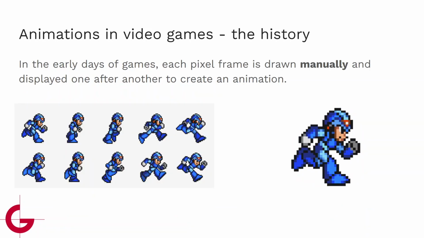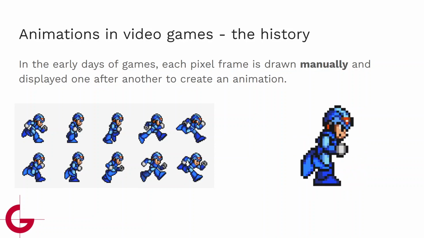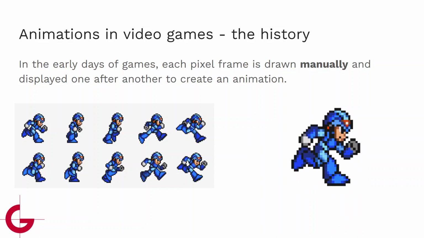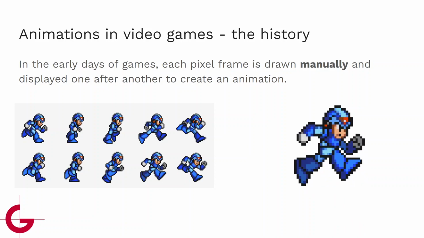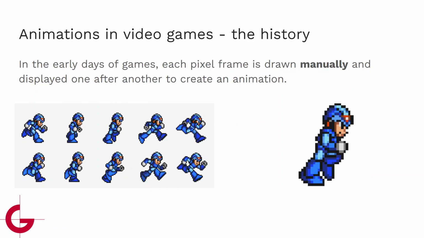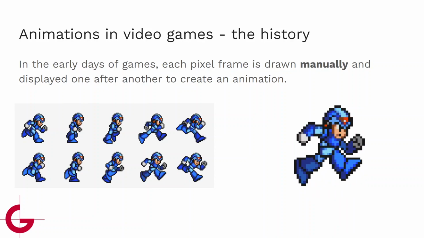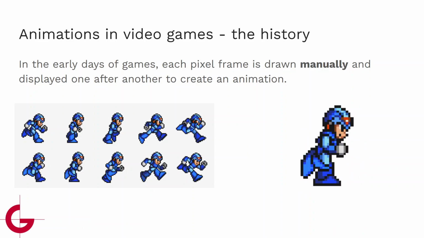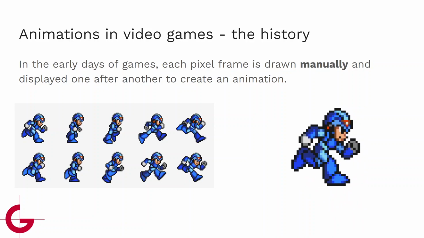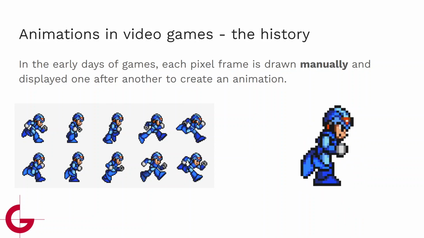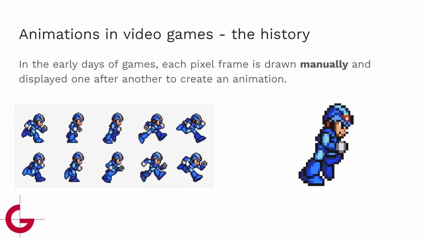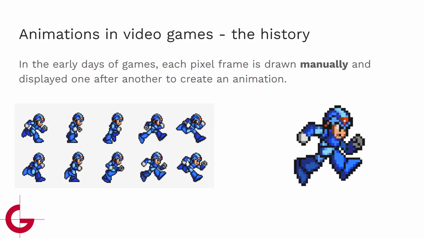And in the early days of video games, animations were generally pretty simple. Each individual frame is drawn by an artist, and they just play the frames one after another, just like traditional animation, except it's a lot more pixelated due to the hardware limitation of the time. And for a very long time, this is how animations were done. As technology advances, we can put more frames in an animation and more pixels in a frame, but the technique generally stays the same.